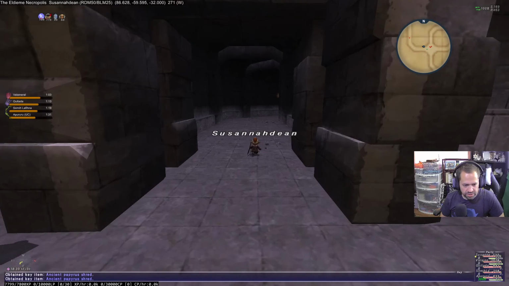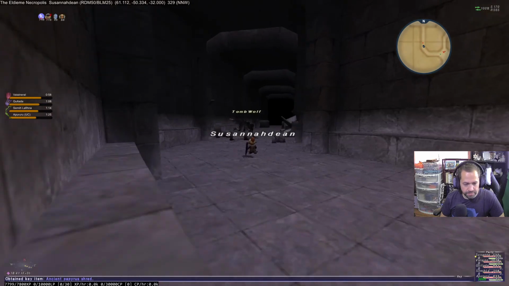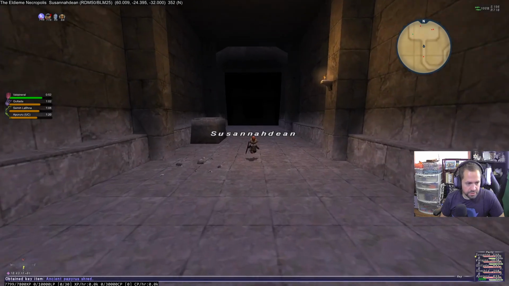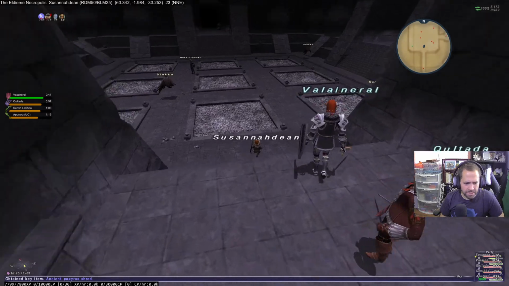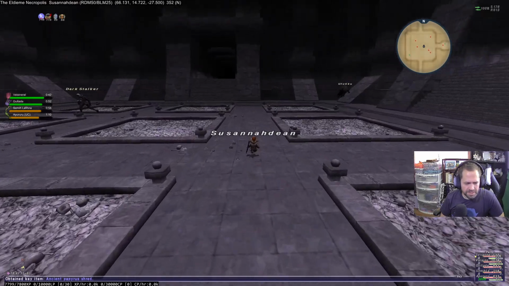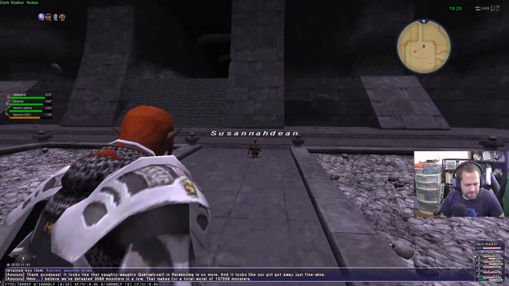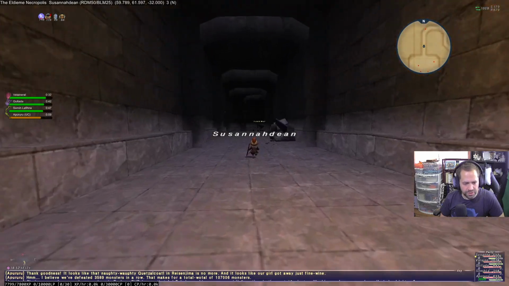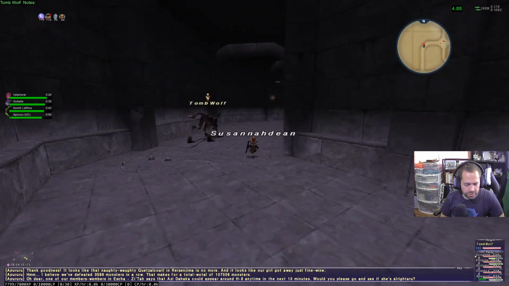Pretty much all the monsters in here detect by sound or blood, because most of them are undead. So as long as I'm not low on HP and I have sneak up, I'm going to be safe through the whole thing. There might be some sight detection monsters. I'm not sure. I think stalkers are blood, and I still think they might be sound. But I know these dogs here, these tomb wolves, are definitely sound. The skeletons are definitely sound. The ghosts are definitely sound.